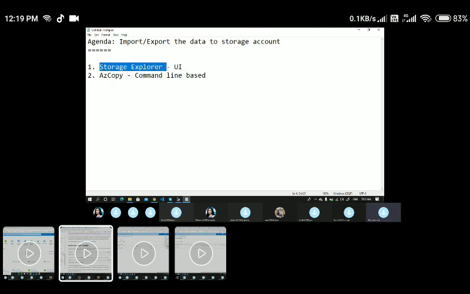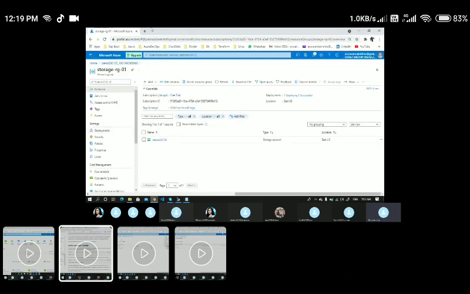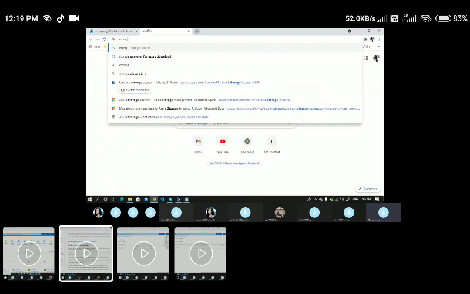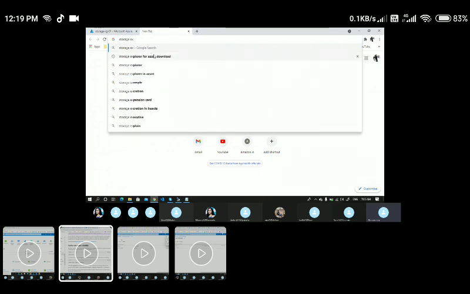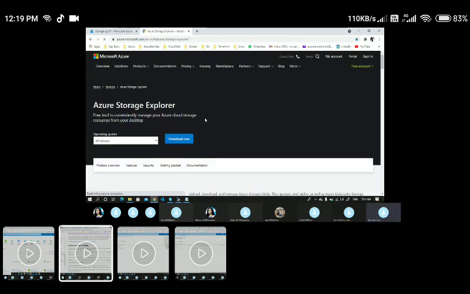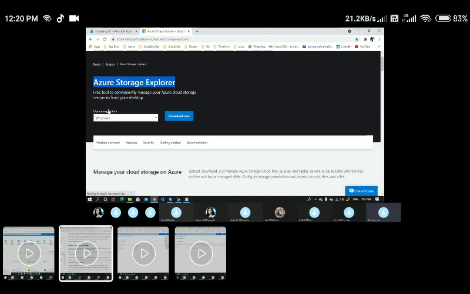So first of all, let's talk about Storage Explorer. If you wanted to use Storage Explorer, you have to download it. For that, you can search for Storage Explorer for Azure download. Just navigate to the Microsoft document page, and from the downloads page you could see Azure Storage Explorer, depending on your operating system. Currently I'm using Windows. If you are using Linux or Mac, you can choose it and simply say download. When you download it, a setup file will be downloaded, and you have to run that setup file, go to the next, and you will be done.